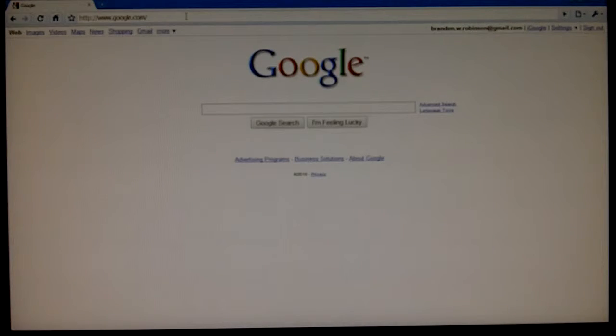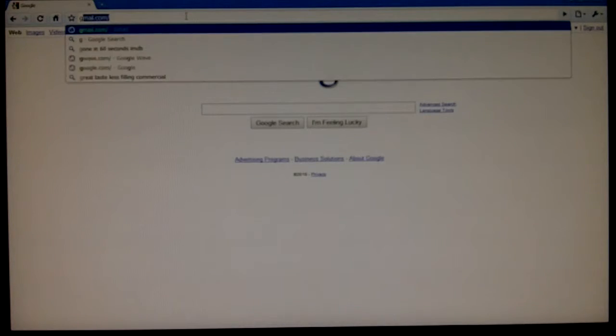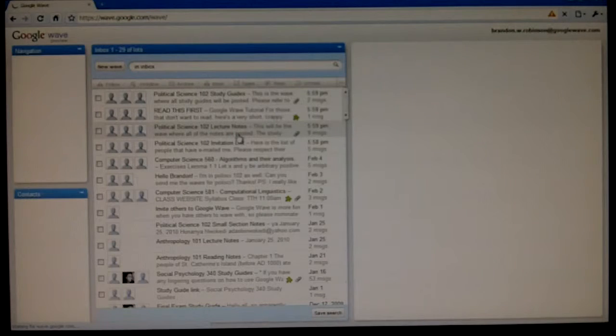I'm the one that sent you the email about Google Wave and about the collaboration tool that we're going to use, and I'm going to show you how to use it here on this video. So, for starters, here's how we get to the site. It's called gwave.com. Think of it like Gmail. There it is. I'm going to go full screen here. Okay. As soon as it loads up.